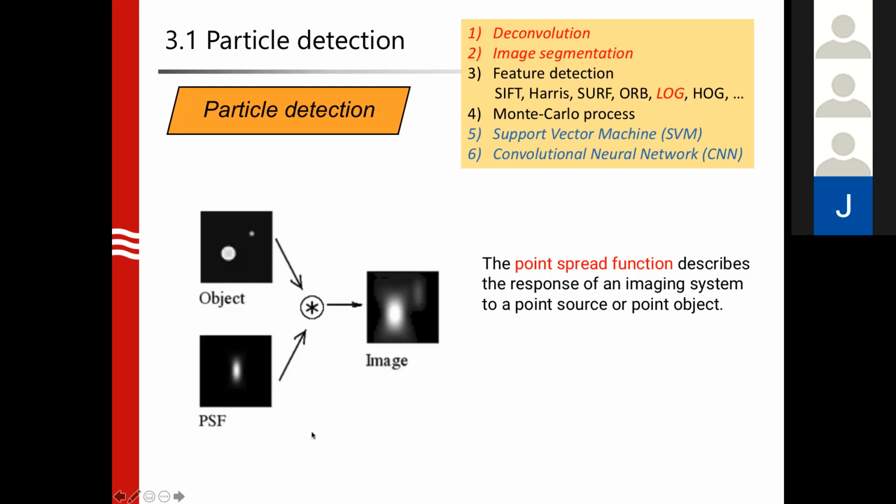And to find the PSF, there are many ways. If you know all the physical setup of your microscope, you can work out the PSF, or just use the definition of the point spread function. In your images, some particles may affect other particles, but at least you may find some particle that is far away from all the neighboring particles, and you know how it looks. This can be directly used as your point spread function. So find the point spread function, do the deconvolution, and you will better get the object image rather than the raw image.